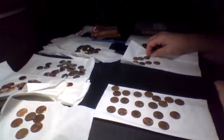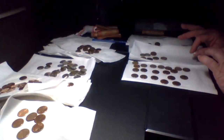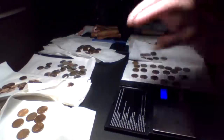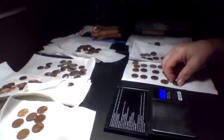All right, so let's measure these babies. Can you help me measure? Wow. I'm not getting any new people. So I'm going to measure, and we're going to find out which ones are copper and which ones are not. I'm going to turn it on. And I'm going to push it. So it's 0, 0, 0. 0.00. That's my goal. So now I have 0.00. All right, let's measure them.